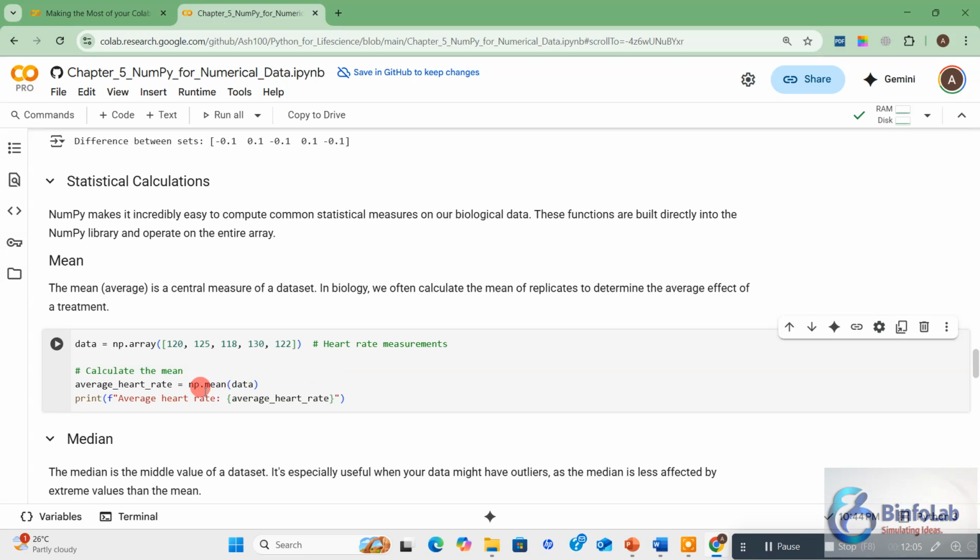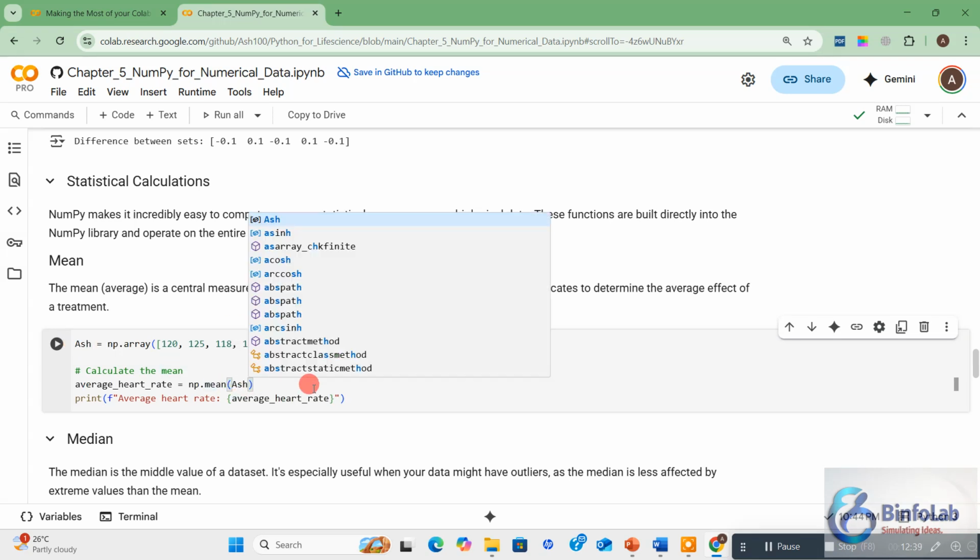Then this data is actually the name of the data frame you created here. It should be some name. Let's say if you created Ash, then you should mention Ash here.